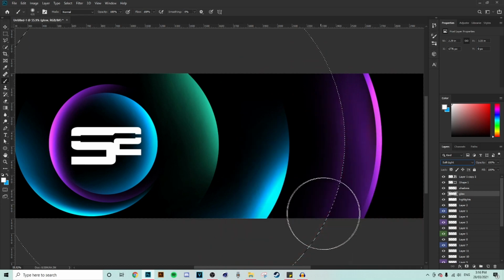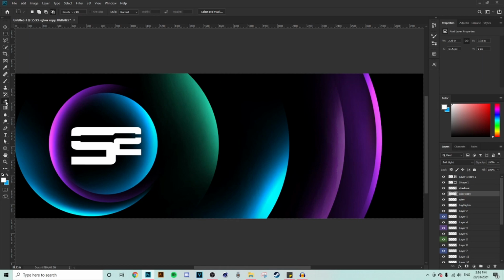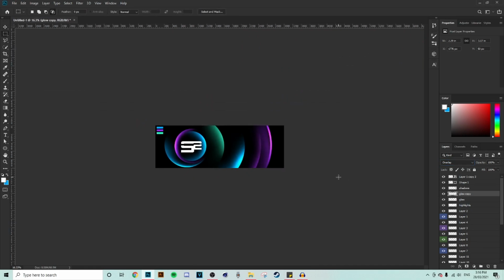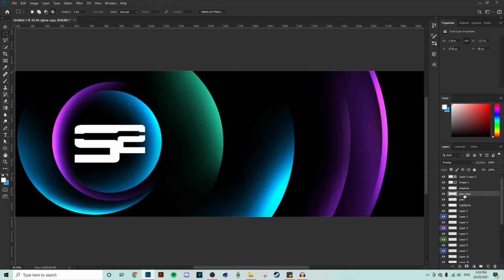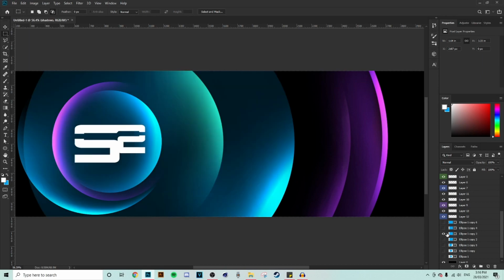Then we'll go soft light, and run it up like that, and then duplicate that one, and then put this one on overlay, and then just go about halfway, or raise it about halfway like that. Alrighty, nice. So we're going to add some more shadows, so we're just going to, which one is it? There we go, yep, there we go.